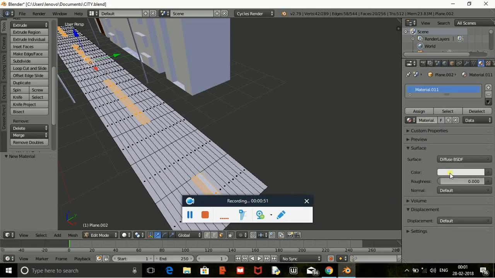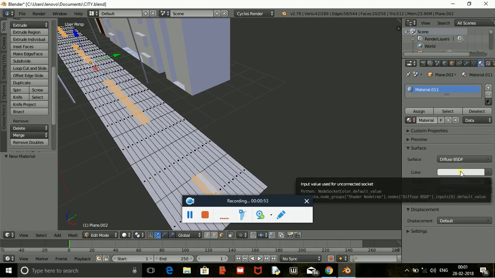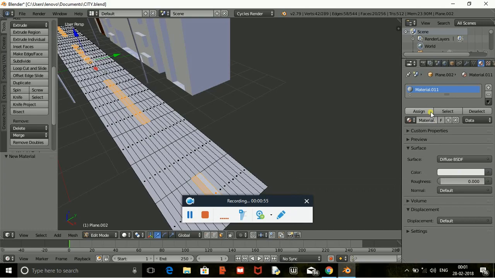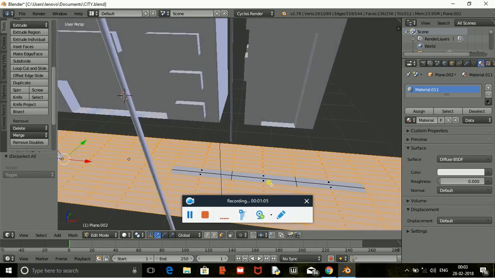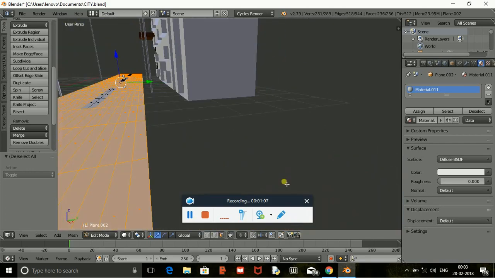Press on new and select the color. Let it be white, so assign the color. Now let us select the other faces of the road. Now all the other faces except these faces are selected.